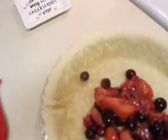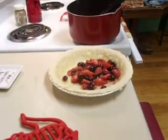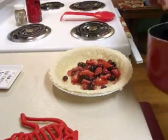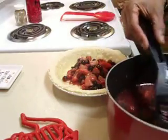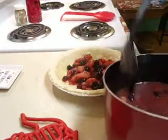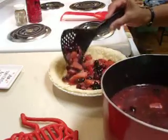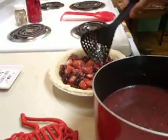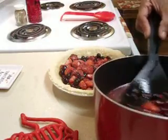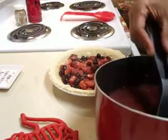A piece of butter — that's good. Let it stay right there; it's gonna melt. Put it in the middle. Let me put the camera down so you guys can see this better. I can go faster with two hands. Put the fruit right in. I had so much fruit and wasn't eating it fast enough — I was mad at myself for not putting it in my salad. I got some cantaloupe — I wonder how that tastes in here. This pie is for me, just like a breakfast fruit pie. I've got blackberries, raspberries, and strawberries — three berries.